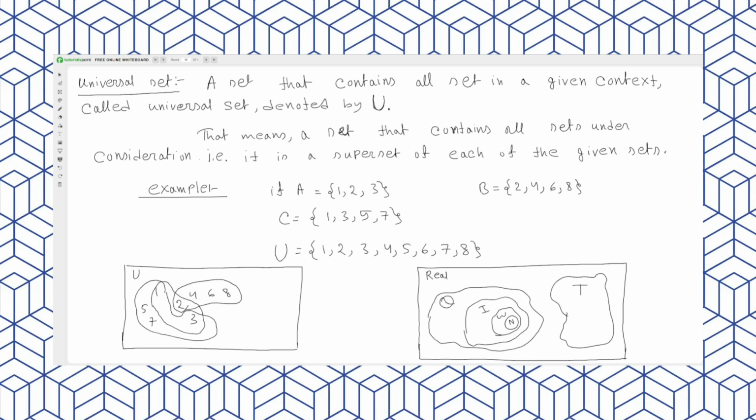Okay, so we can see that the real numbers form the universal set, because natural numbers are a proper subset of whole numbers, which are a proper subset of integers, which are a proper subset of rational numbers. But rational numbers and irrational numbers are totally different sets. These two sets are also proper subsets of the real numbers, therefore the real numbers are the superset of every set. So this is an example of a universal set.